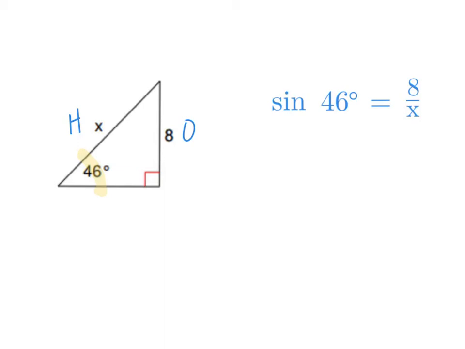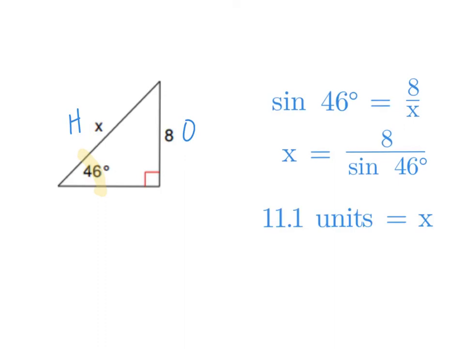So when we get to the quiz on Friday, make sure you write this down. Now, since the x is down below, I'm going to swap these and essentially divide. So I swap those two out, and so 8 divided by sine of 46. All right. What do you get? 11.1 units. 11.1 units is correct. How many had that? Okay.